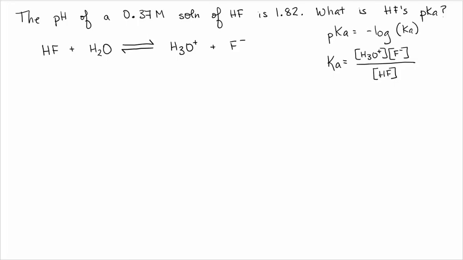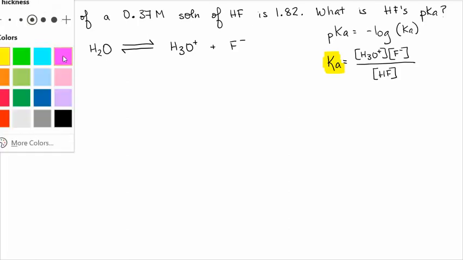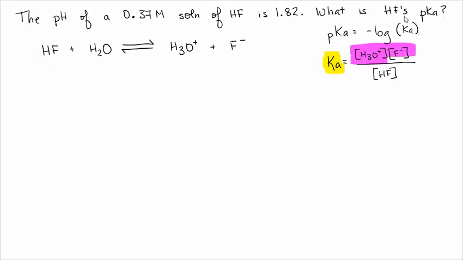So we need to solve for the value of the Ka, which means that everything on this side of the equation has to be something that we can get. This is a clue to you that there's going to be no assumptions. You only make assumptions when you're solving for x. In this case, we are not solving for x, we're solving for Ka. Since we're solving for Ka, there will be no assumptions.